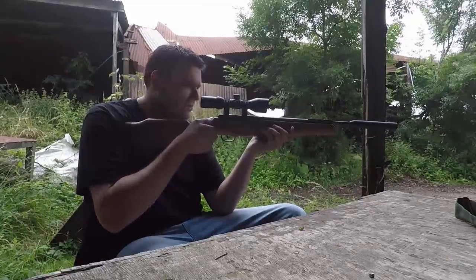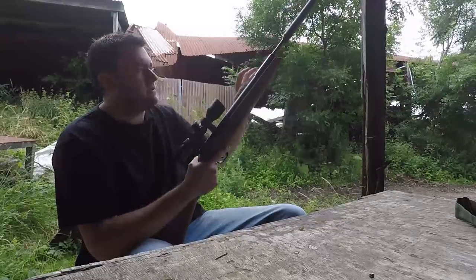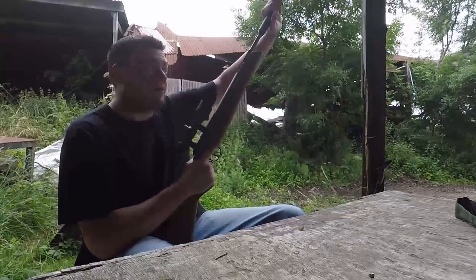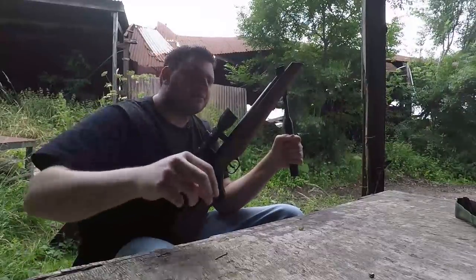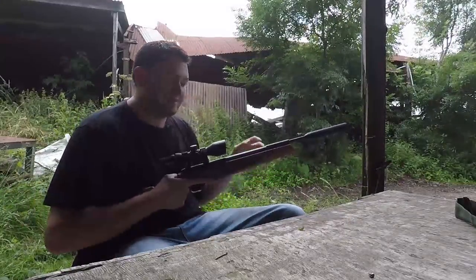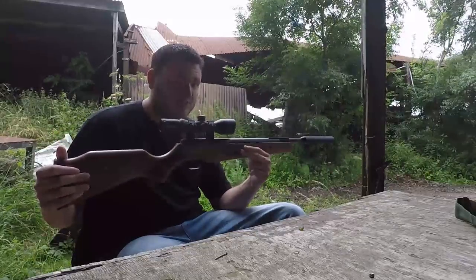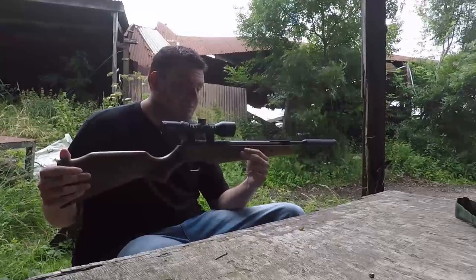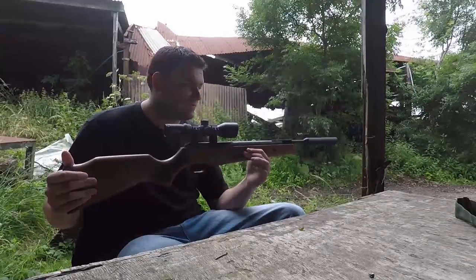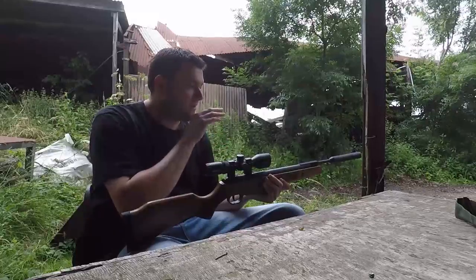Let's see what it's like to cock. Bear in mind this gun is advertised as full power, and that is quite a short barrel. I'm not even going to pretend I didn't know that was going to happen - curiosity got the better of me and I was already stunned at just how easy it was to cock. And that lovely solid clunk when you return the barrel is beautiful. Apparently these are full power guns - I cocked that easier than even the XS-19 or the Sabres with their full-length barrels. No tapping required. I don't know what they've got going on here, unless they're cheating with the spring.